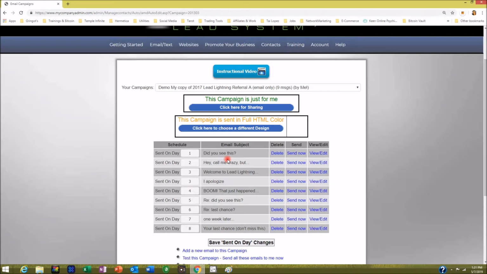So the challenge today for email marketing is to make sure that your email subject line is talking about something that your referral is going to want to hear about. And make sure that the main body of the email has information that your referral is going to want to know more about. Then at the very bottom, after you've given them some free value, put a little line in there saying, if you're still interested in Lead Lightning, click here, and it'll take them to the sales page. So that's the model that I am working with right now.